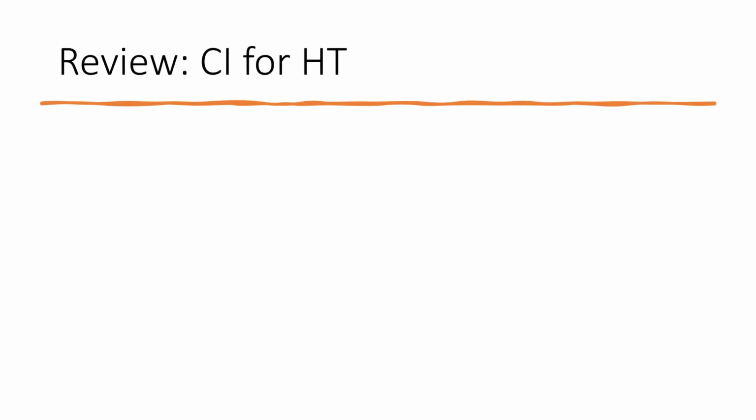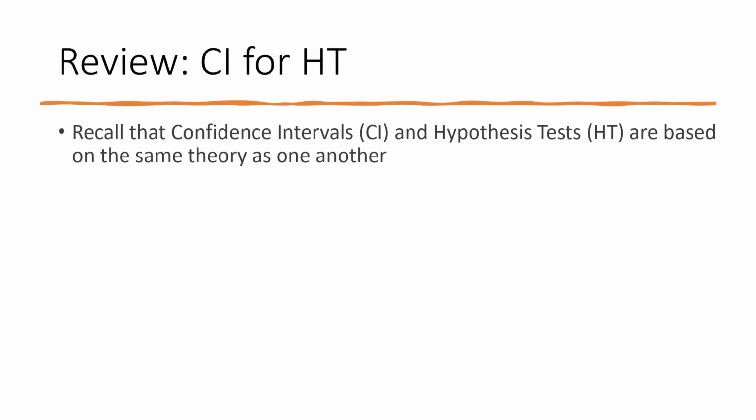To start with, let's review confidence intervals for hypothesis testing. So this isn't related to SEM or CFA or any of the fancy methods. This is just plain old classic confidence intervals and plain old classic hypothesis tests. So recall that these are actually theoretically based in the same thing. And really, the confidence interval is just a rearranging of many of the components created and used in the hypothesis test, and vice versa. The hypothesis test is just a rephrasing of different numbers used in the confidence interval.